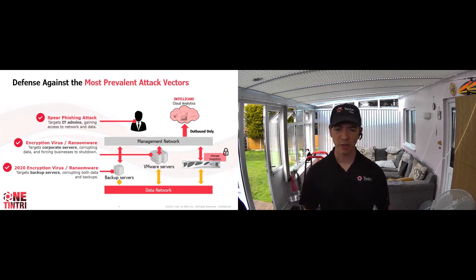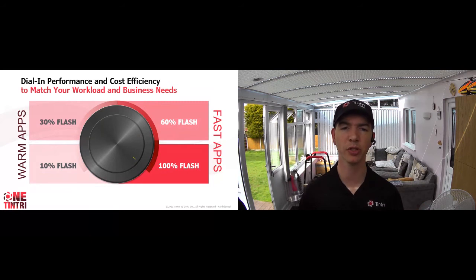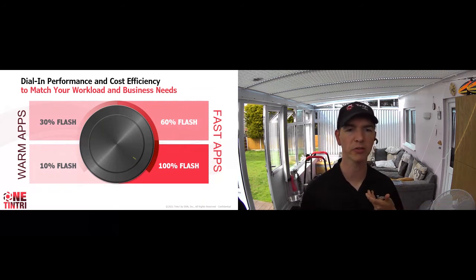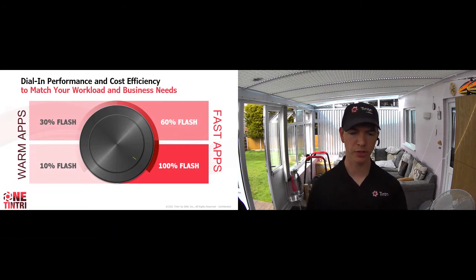And the final piece, which I've mentioned a couple of times then, is just that flexibility. It's that ability to handle different workloads, handle different phases of the project as it progresses, to handle both the high performance that you might need day one or for the primary application, but also that long tail of data where you may be keeping data as part of the project for 2, 3, 4, 5 years, even longer with some clients. So you need that ability to balance both very high performance requirements with also just cost-effective storage needs.